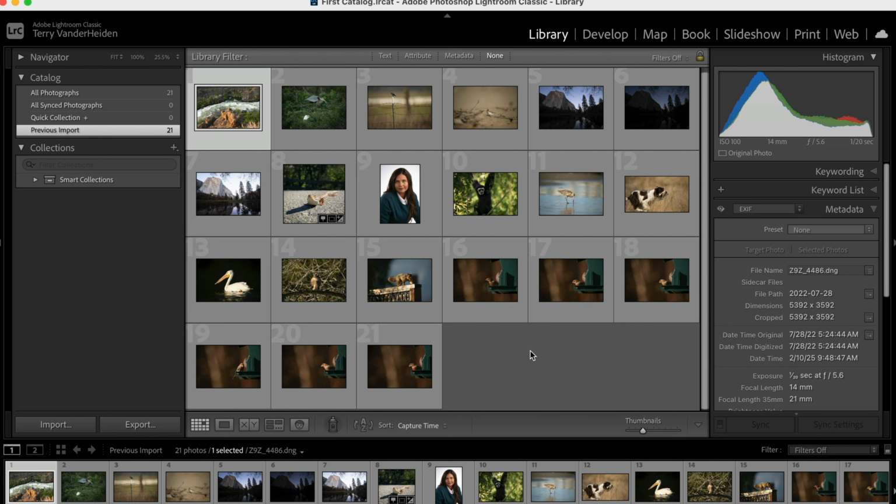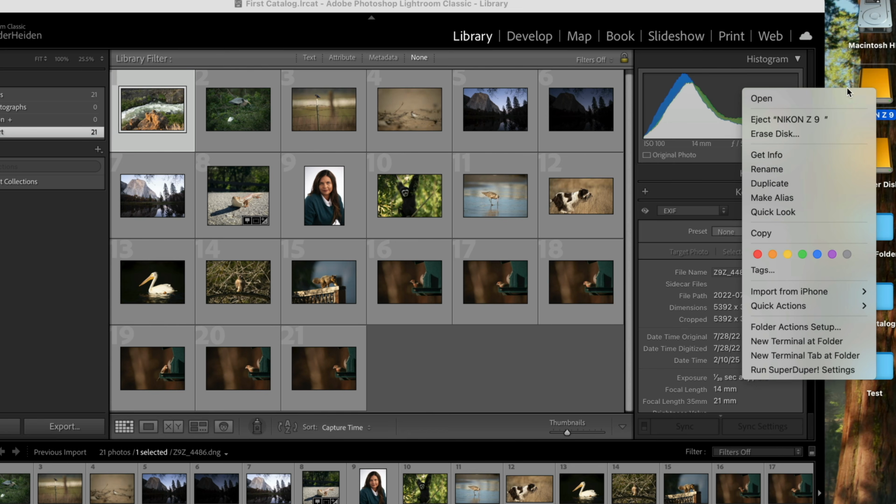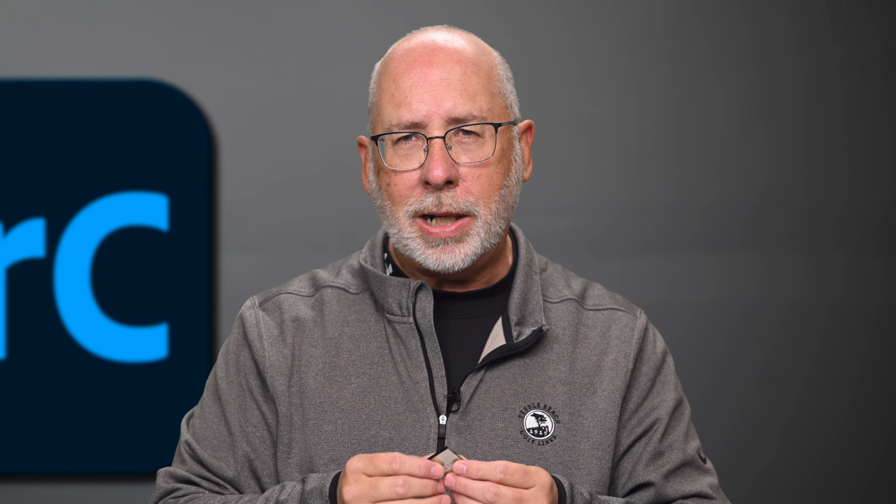Now we can come over here, take our card, right click and eject that Z9 card. Now this card is no longer in use. The images are still on this card, which is great, because if you want to load them somewhere else, or you're not sure about these images yet, or if you didn't back up your system, or all kinds of different reasons, you can hang on to them here. But usually what I like to do in my workflow is make sure my images are safely held in two spots, on this drive and maybe my duplicate drive. Then when I know they're safe in two spots, I will format this card.